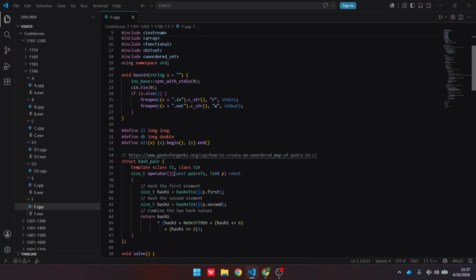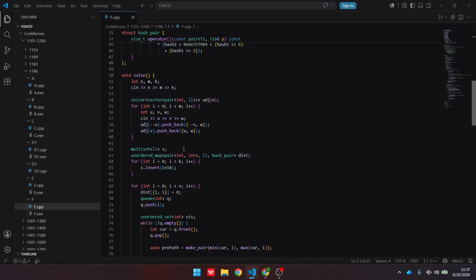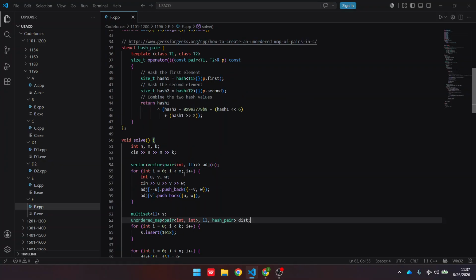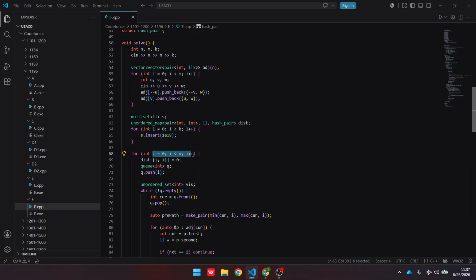And for F, what I did was I had a distance for every pair of vertices. I had to use a hash for this, and for every single starting node or root node, if it's a tree, but it's not really a tree.